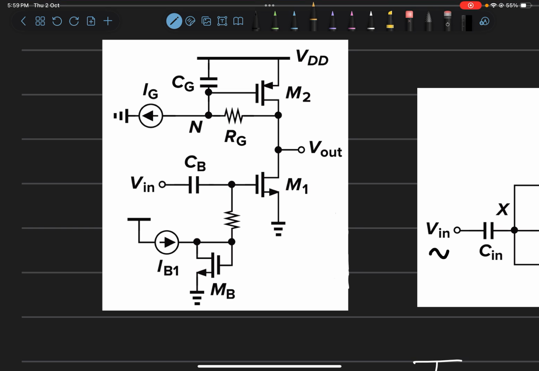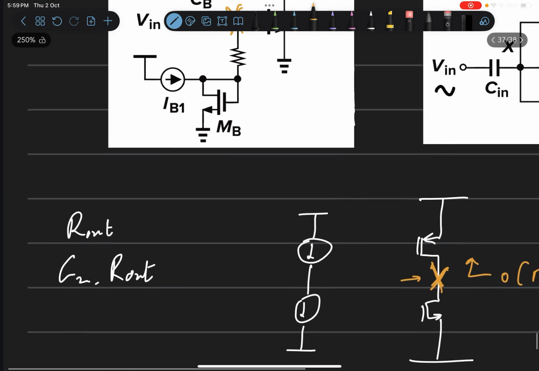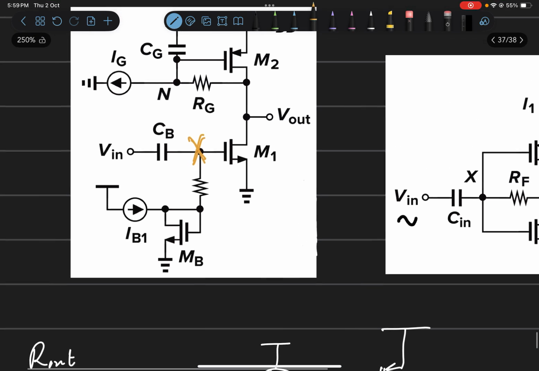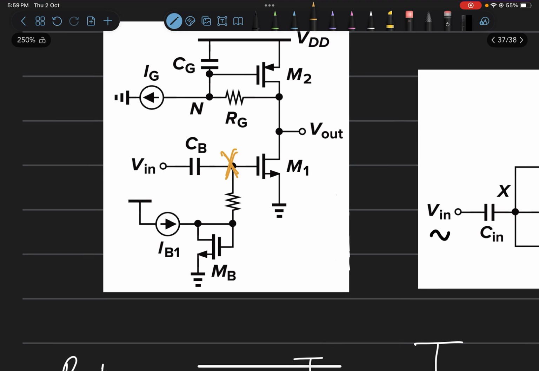First of all, M1 and M2 are the core transistors for the inverter as an amplifier. We would need to get some value at the gate of M1. For that, we can put an ideal voltage source. But then there will be PVT variation, so we would go with the current mirror concept, and we would put a current mirror directly. So what are the issues of putting a current mirror directly?